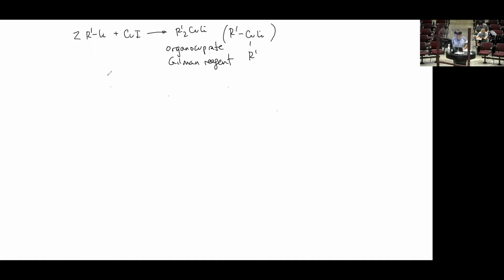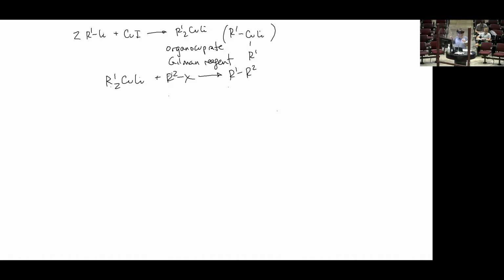Now, these Gilman reagents, in turn, and we'll do examples. Don't worry, we will do at least one. Gilman reagents of this type will react with any kind of alkyl halide. Again, I don't know that I'd use a fluoride. Certainly bromides and iodides are fine. Chlorides will probably work also. And what you get out of it, in terms of the major organic product, is you just get the 2 alkyl groups connected.